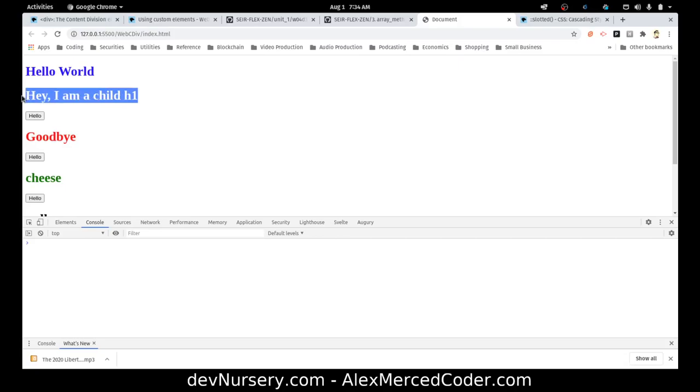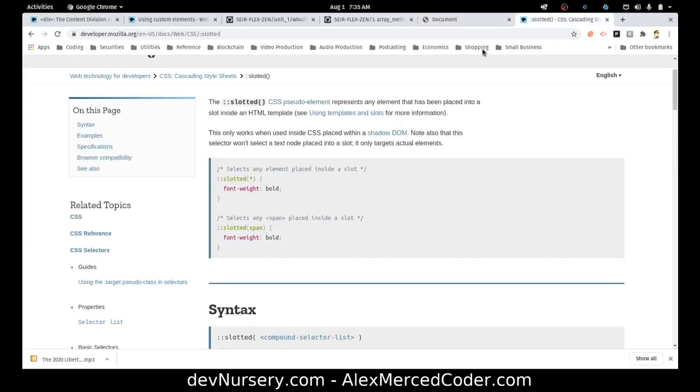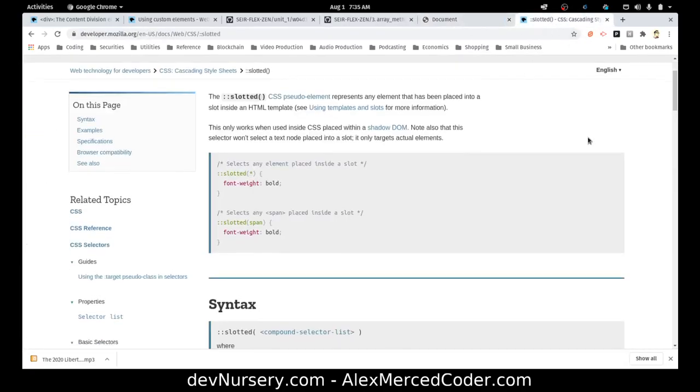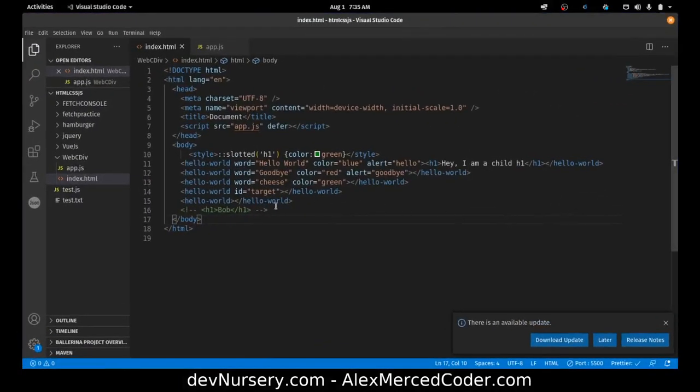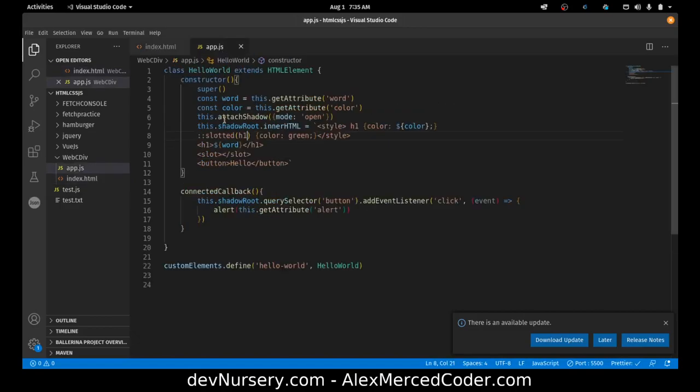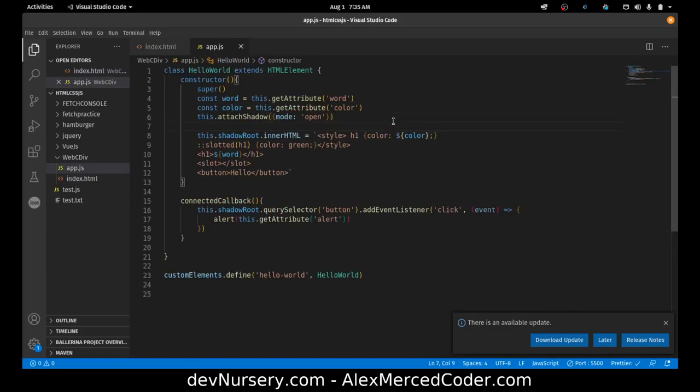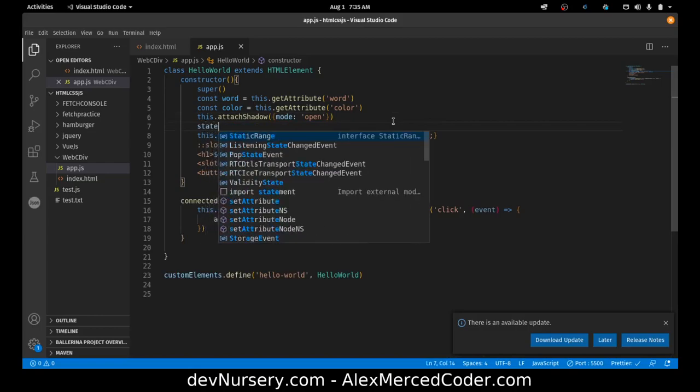So that's how you can style stuff in the ShadowDOM, so that way you can style stuff that's slotted if you wanted to make sort of like a wrapper that styles. But yeah, that's pretty much what a web component can do. I mean, there's ways to create something like state. Okay, so you could do something like, you would create the variables here, and then you would create the state here, so I would maybe make a variable called state.